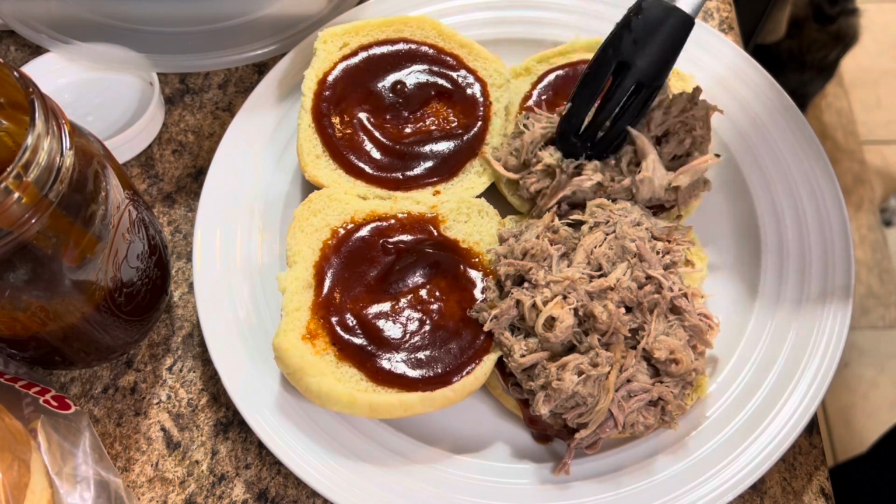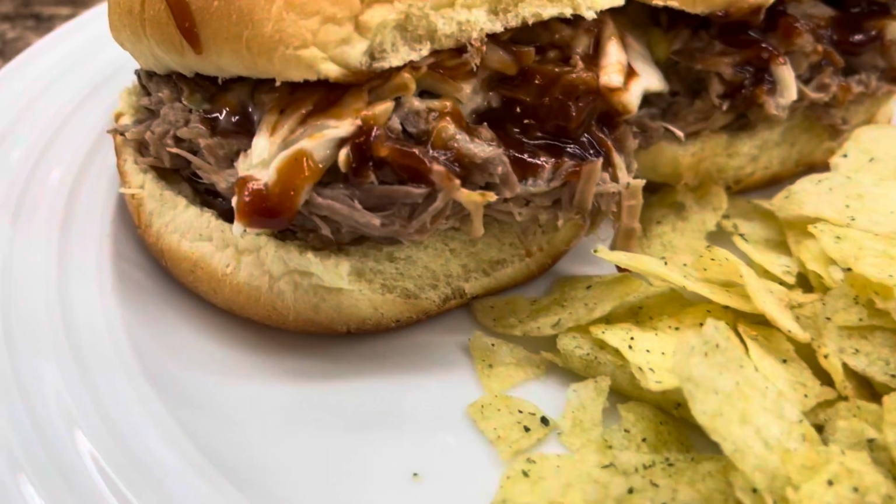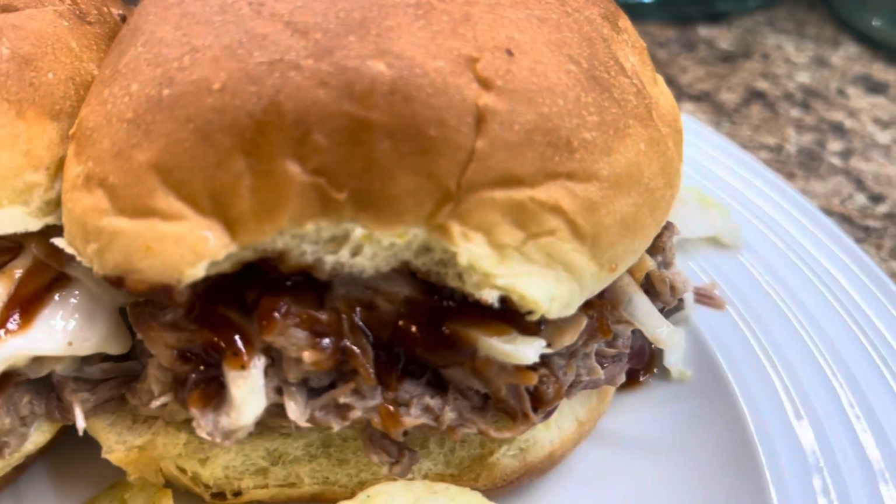But you can use whatever kind of barbecue sauce you want. Now, I put barbecue sauce on both sides, and then I put some slaw on top, and then slap them buns right on the top of it. Best supper ever, y'all.